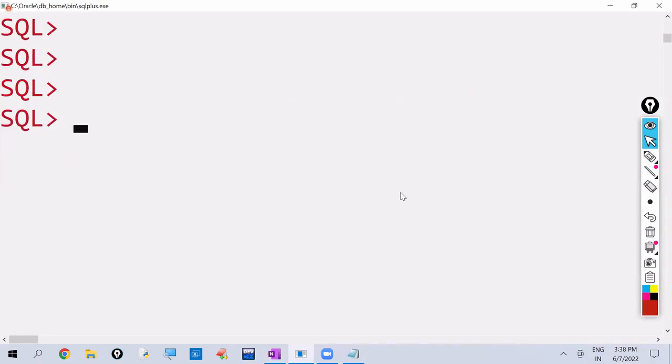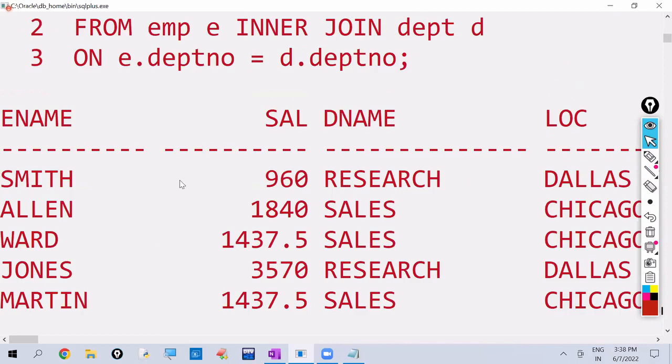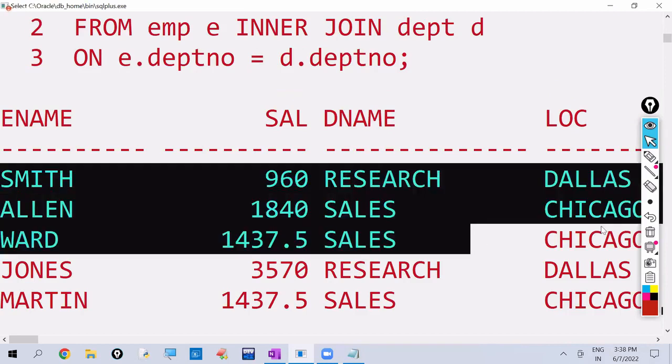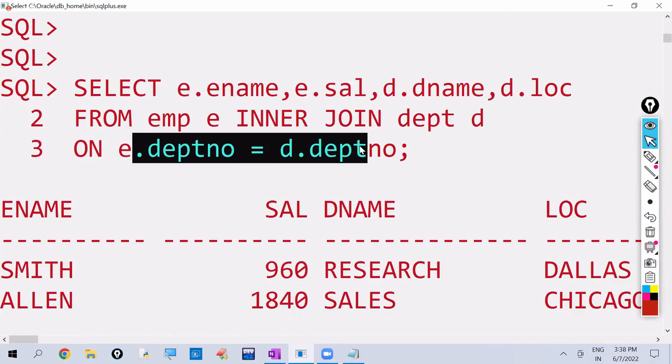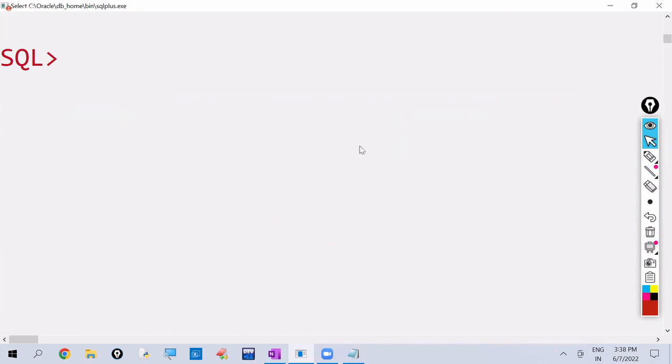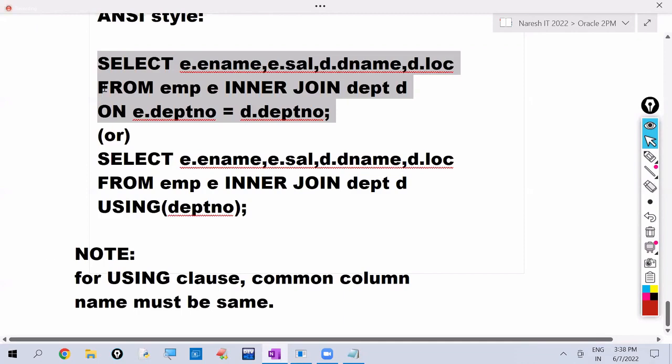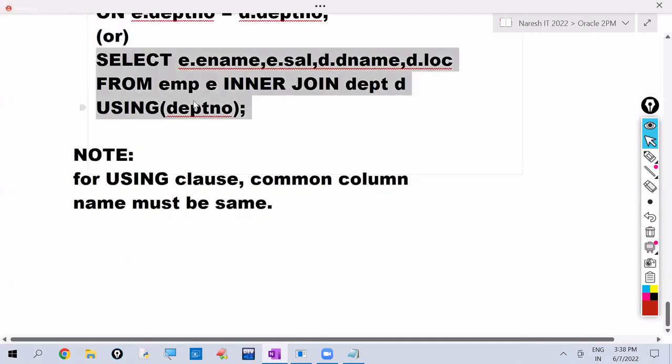Observe here. Smith is working in the research department. Allen, Ward are working in the sales department. Here we are using ANSI style, and in the ON clause we are writing the joining condition. The same query I am writing by using the USING clause.